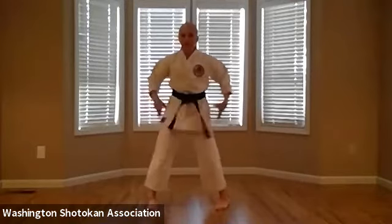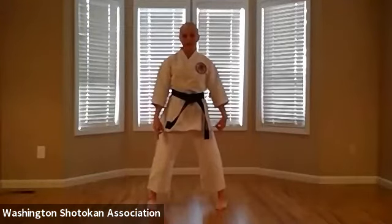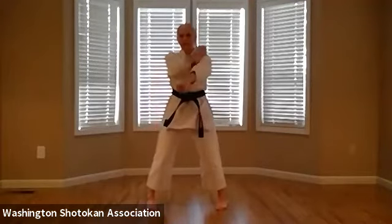Again, those turns are being done only with the hips. Don't put tension in your knees. So turn from the hips. All right, down block. Left and out.